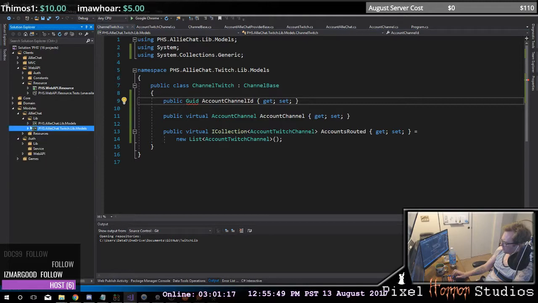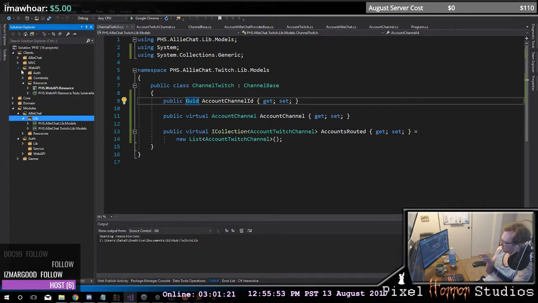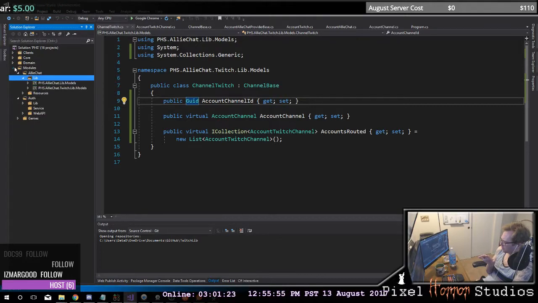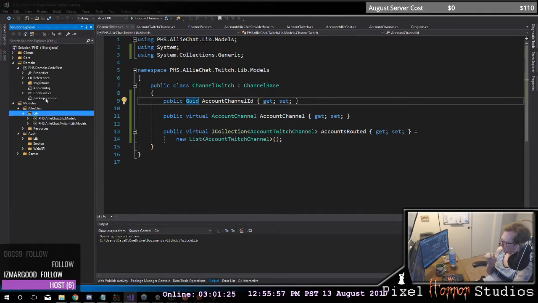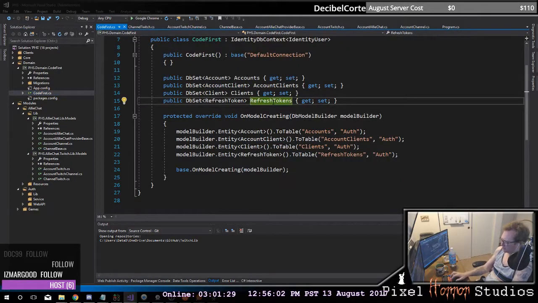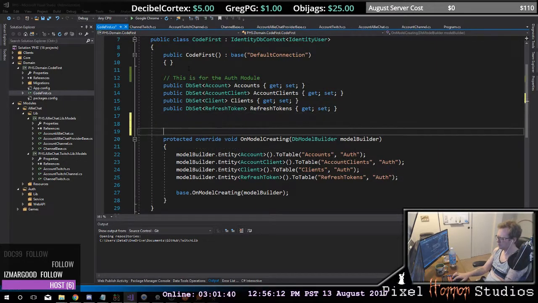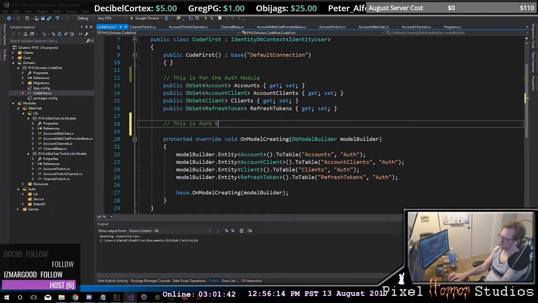Okay, let's make our context for this. So just to do this the simple way, we're going to put it in the domain right now. We're just going to add these things in just real flat. So we're going to say this is for the auth module. This is for the Twitch module.